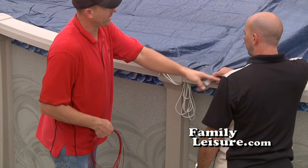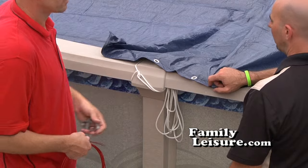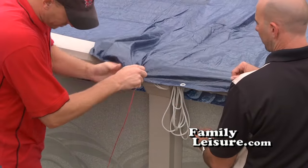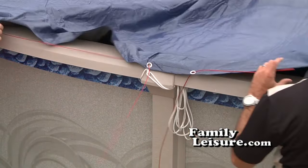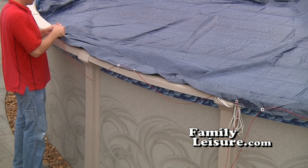Next, take the coated steel cable and thread it through the grommets of the winter cover. Notice you want to go in one and then up one, sort of like you would tying shoes or putting in shoelaces. So you thread it down and then up, and then down and then up, all the way around the pool.